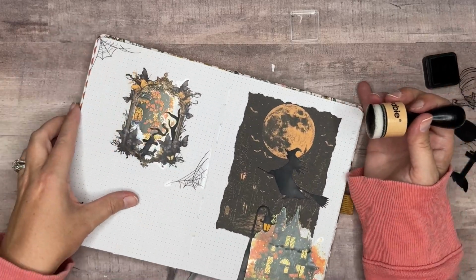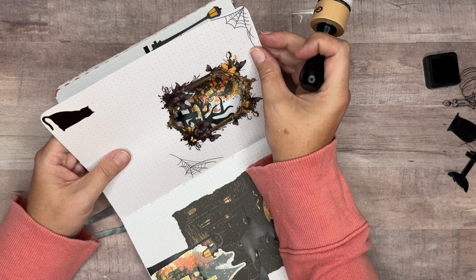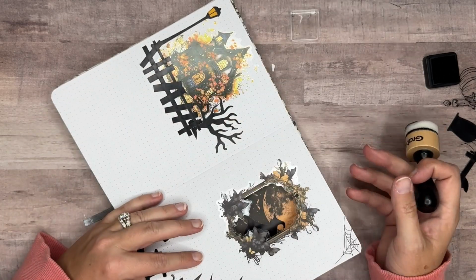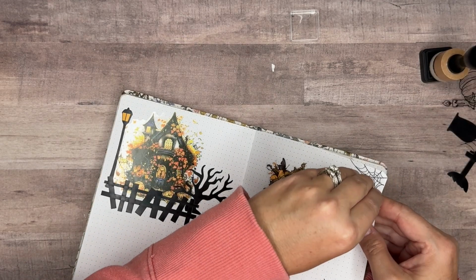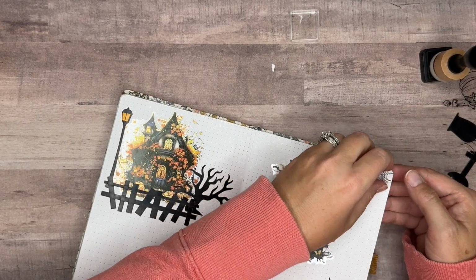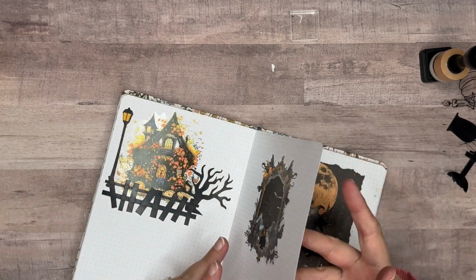The only thing you have to do is you have to be careful. Number one, I should have done the inking before I put these spider webs down. So I think I am going to pull them up. Hopefully they come up okay. Oh yeah, they come up pretty easy. So before I put these back down, I'm going to ink the edges.